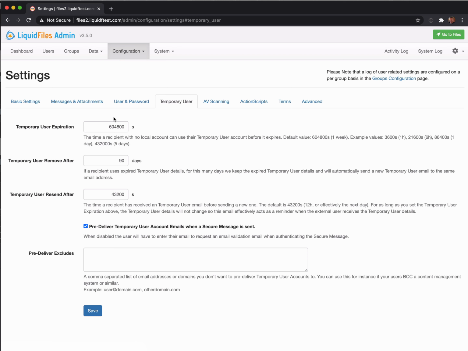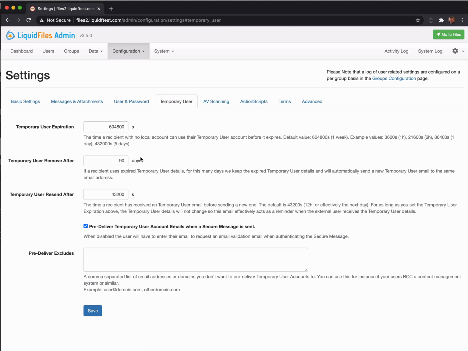If he does not log on to this system for a week, which is a default setting, then this temporary user account will expire, and at this point that temporary user account will no longer work. What this setting means is that we will still keep an expired message for 90 days.